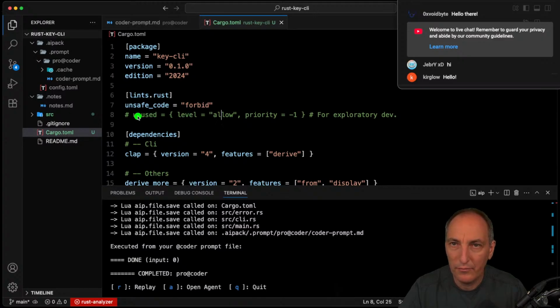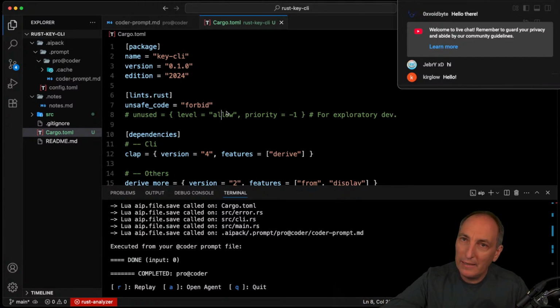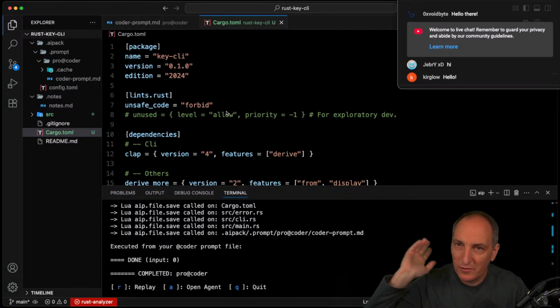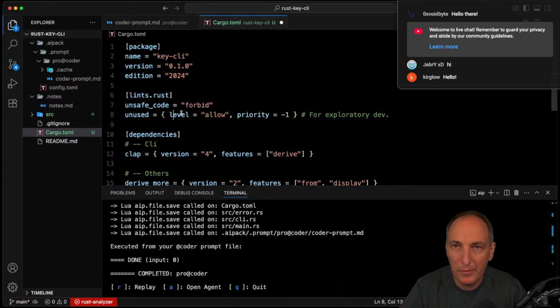2004, we do the unsafe. We forbid ourselves to do unsafe. If you haven't done 10 years or 15 years of C++ experience, I wouldn't do any unsafe. My C++ experience was way too far back, so I don't give myself authorization to do that. This is a toggle on and on, so probably will allow the unused for now.